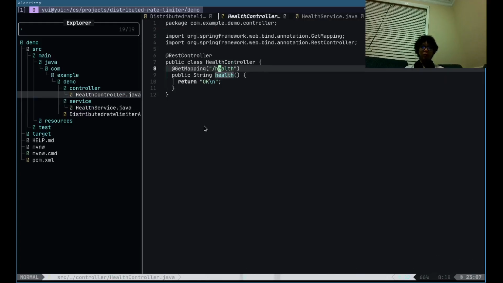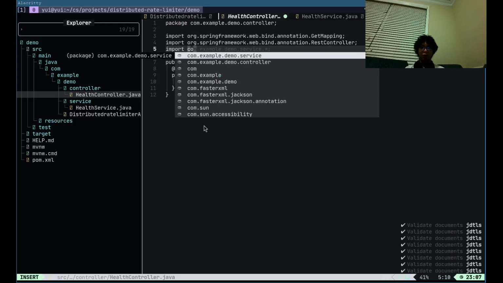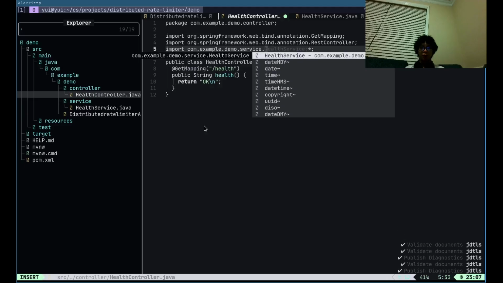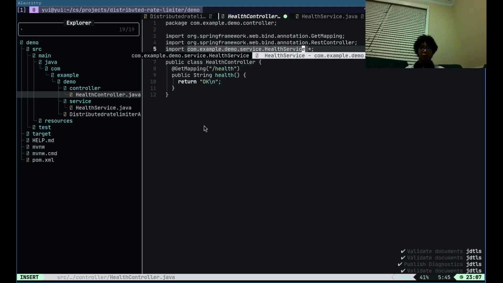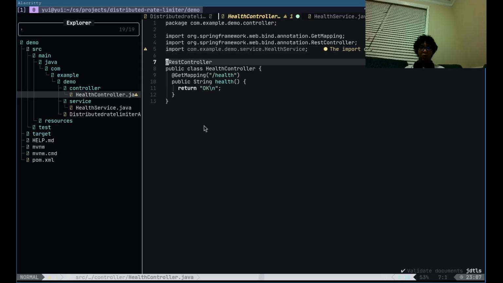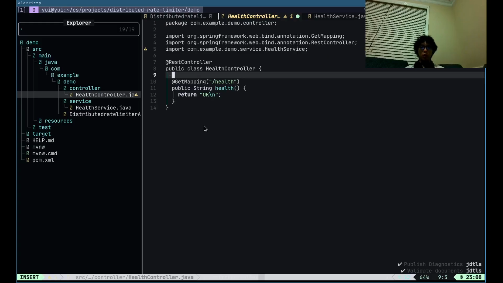So now in our controller, we can import com.service.HealthService just like that. Now we will have to initialize our health service object, in order to call the method status, right?